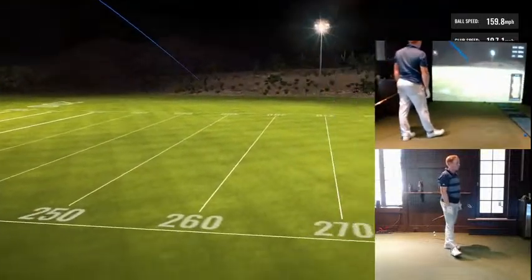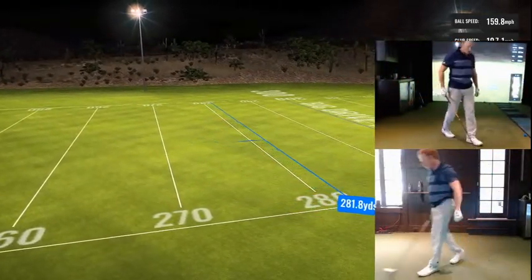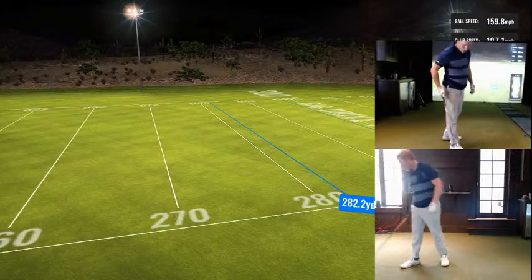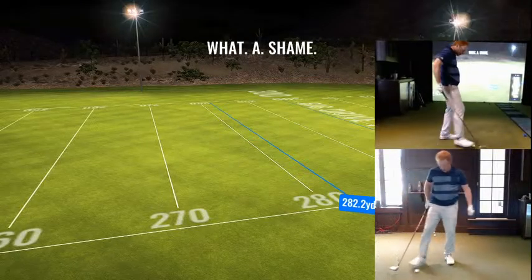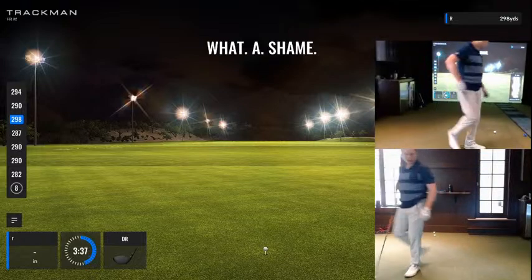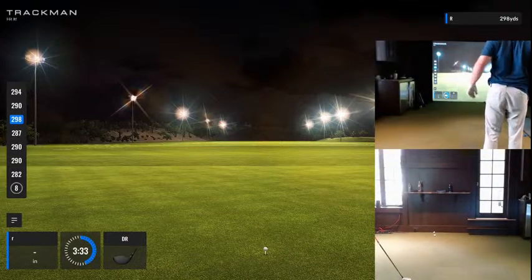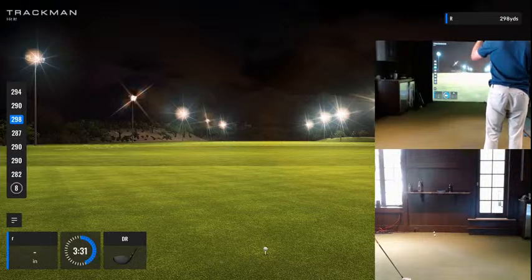Little bit of a miss hit, but not. If you guys can see how straight these golf balls are going, I feel really good about my lesson with Todd. And I know it's shorter, but it's not that much shorter. The fact is these things are just all going straight. Look, I just haven't missed the grid once.